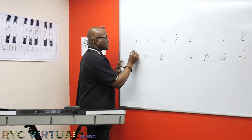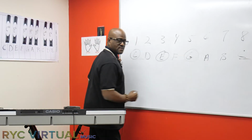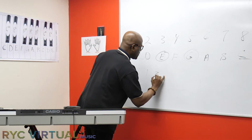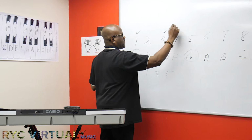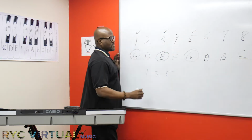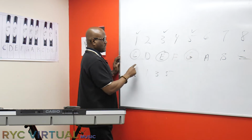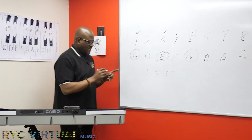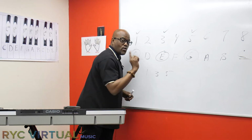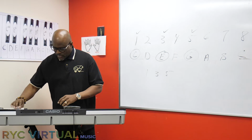So the first chord is going to be a C, E, and a G. It's the first, third, and fifth degree of the scale. So there's our first, there's our third, and there's the fifth degree. So there's one step, there's a third step, there's our fifth step. And what is that note? It's a C, it's an E, it's a G. If you can find that one chord, you can find all the rest of them. And this is how you do it.